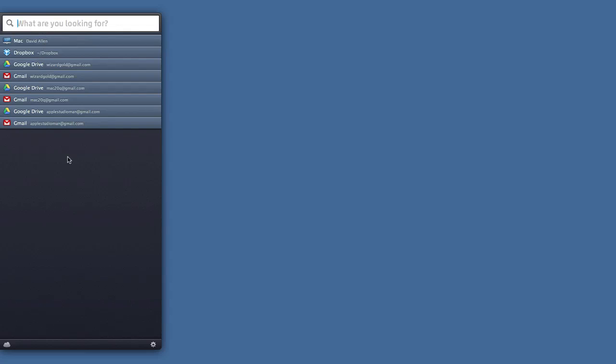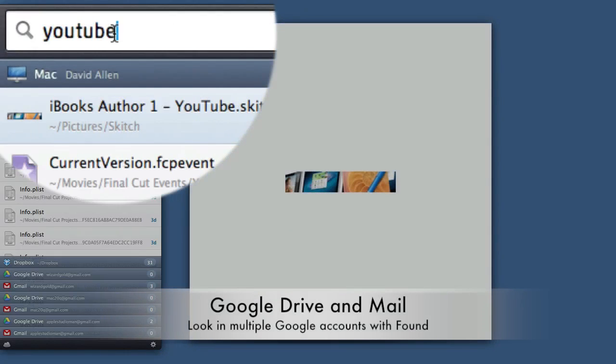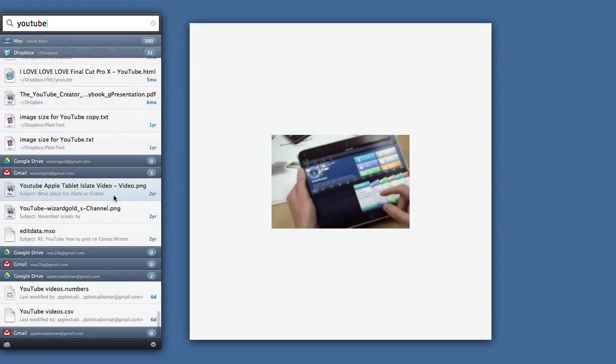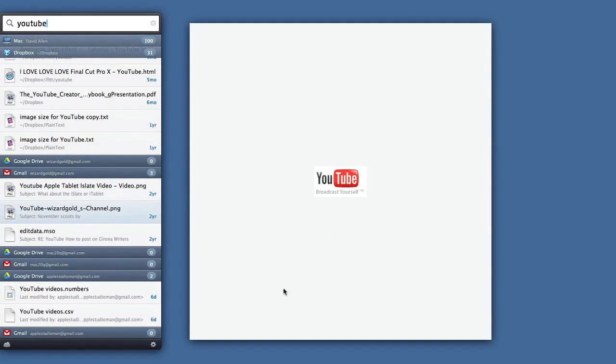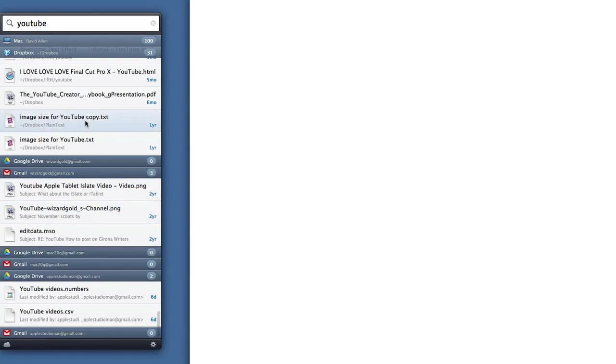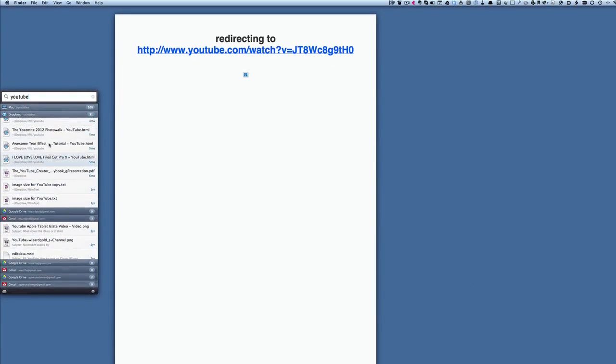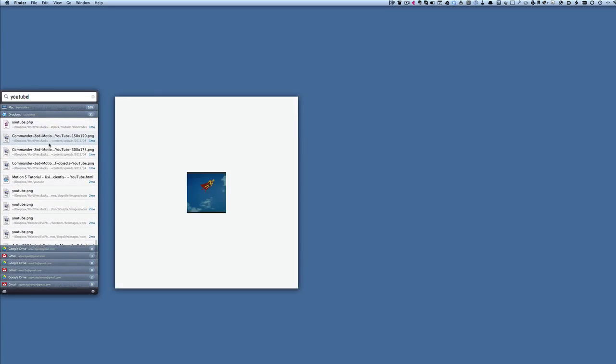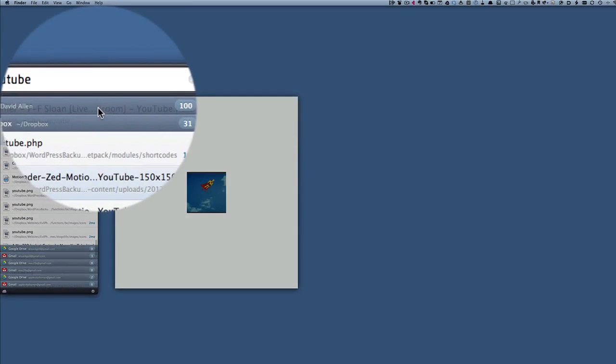So for instance, I've got something in this Google Drive here, and what if I type in YouTube? I can see that I've got 2 items in this Google Drive, and on Gmail I've got 3 items. So I've got a few things in there I can check. What's quite good is that you get to see something in this preview window as well at the same time. I can click on any of these and it'll give me some details of what's in the file, so it helps me to find things. 100 things on here for YouTube.